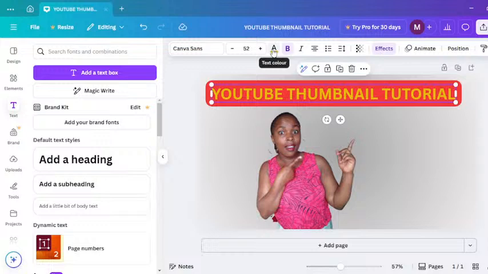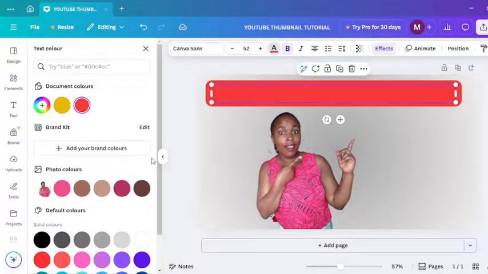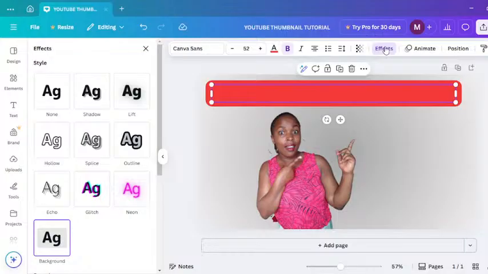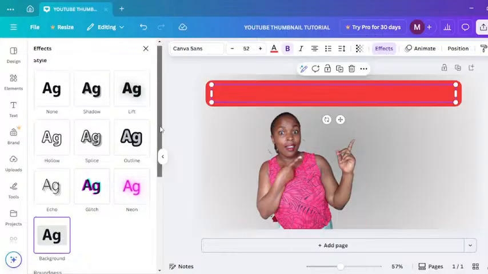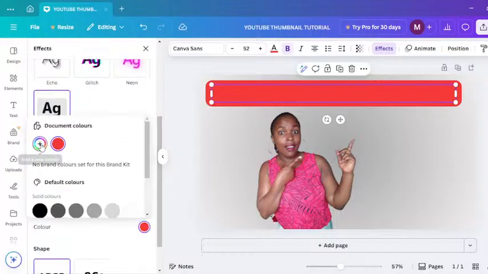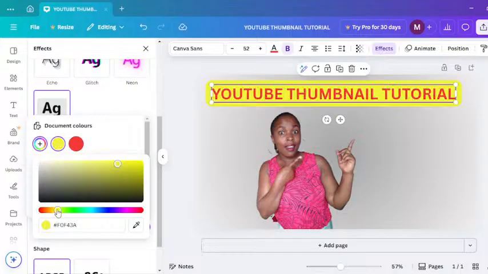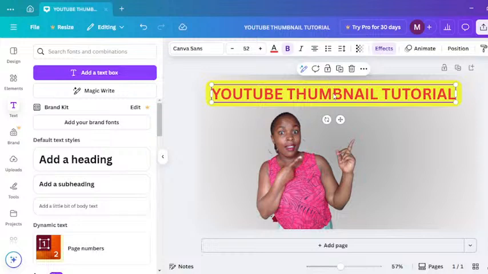Let me change the text to red, because that is what my head is thinking. I'm sorry if I'm confusing you, but you'll get the idea immediately. And let's change the background to yellow. So you can also come here and do this. You have your shouting yellow as the background of the thumbnail.